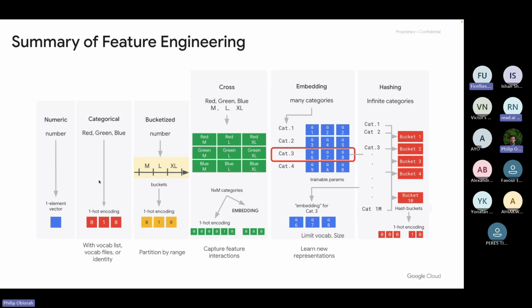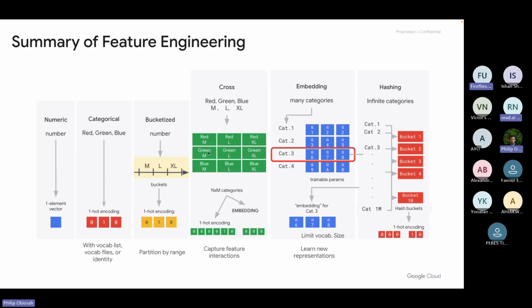Now see one hot encoding here. We want to represent green, right? So we say red is 0, green is 1, and blue is 0. So we are representing the value green. There's a vocabulary list. If we want to represent red, we might say 100. Want to represent blue, we might say 001. So this is how we're going to represent each of these values, and this is the representation of green here.